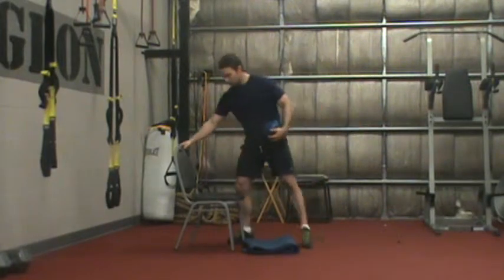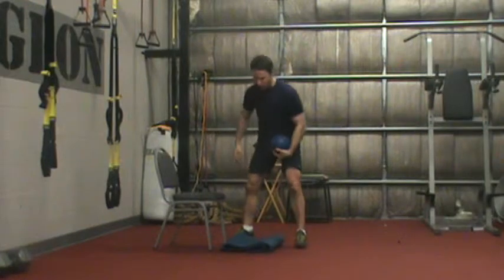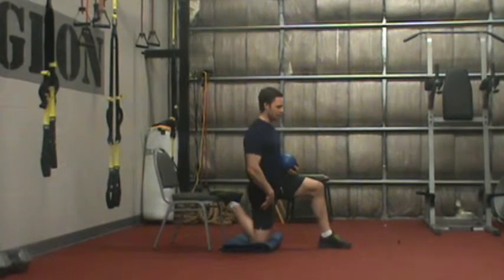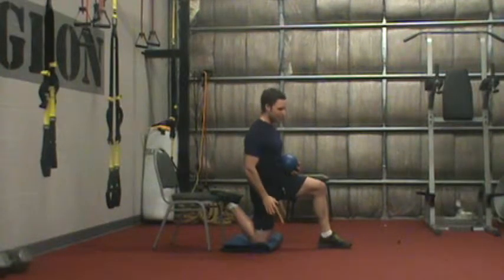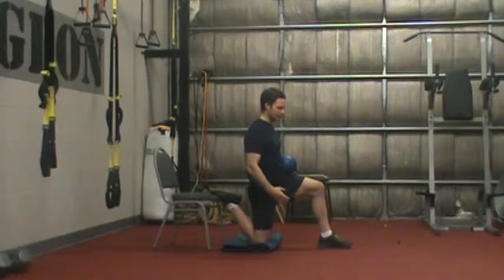What we're going to do is you can use a wall or a chair, and I'm just going to put my back foot on the chair. I have a cushion or just something to cushion my knee because this can get a little hard on the ground. You're going to feel a big stretch here in the down leg. That's a good thing. That's what we're looking for, is to get the stretch here versus anywhere else.